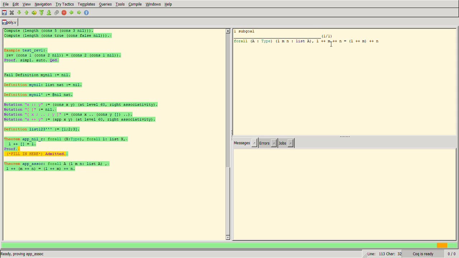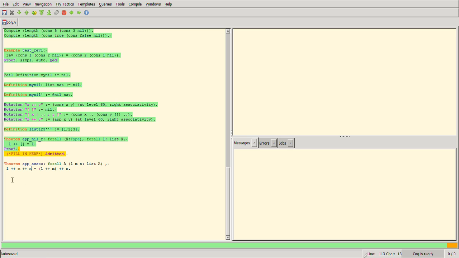These parentheses are not here because by definition the append function is right associative. We have declared this notation to be right associative, so if there is a parenthesis, this is equivalent to there being no parenthesis. So there is no need for these two parentheses, that's why I erased them.